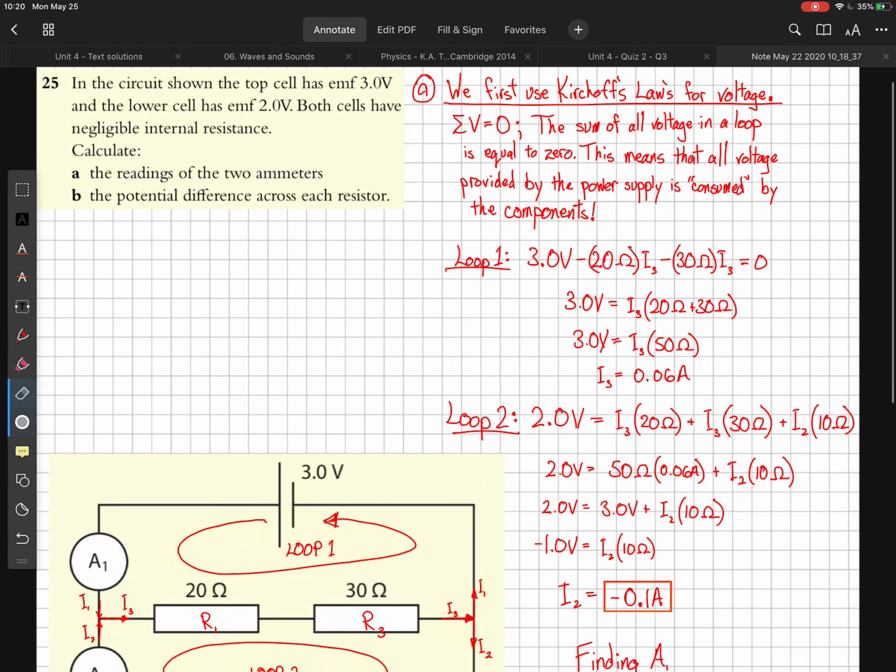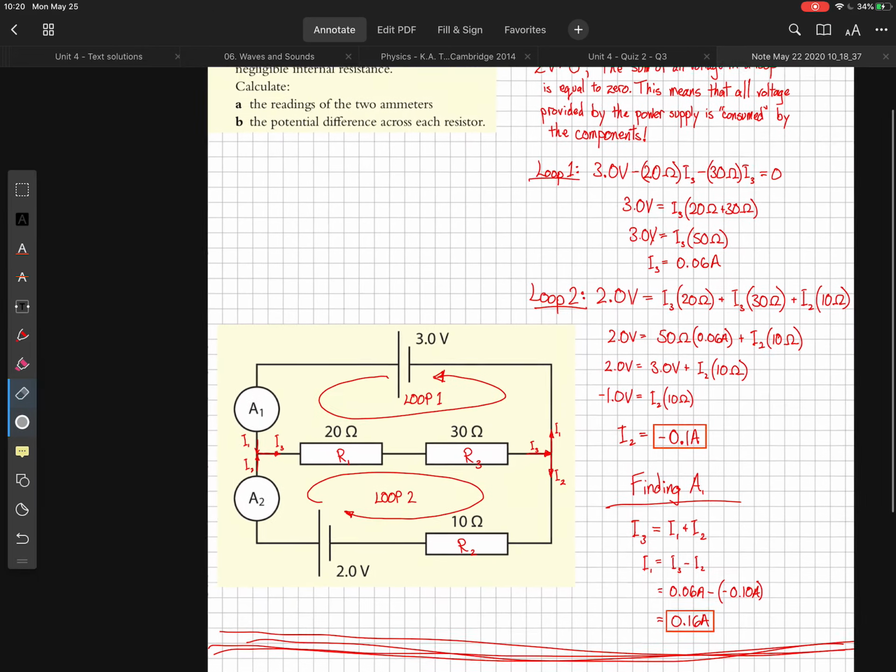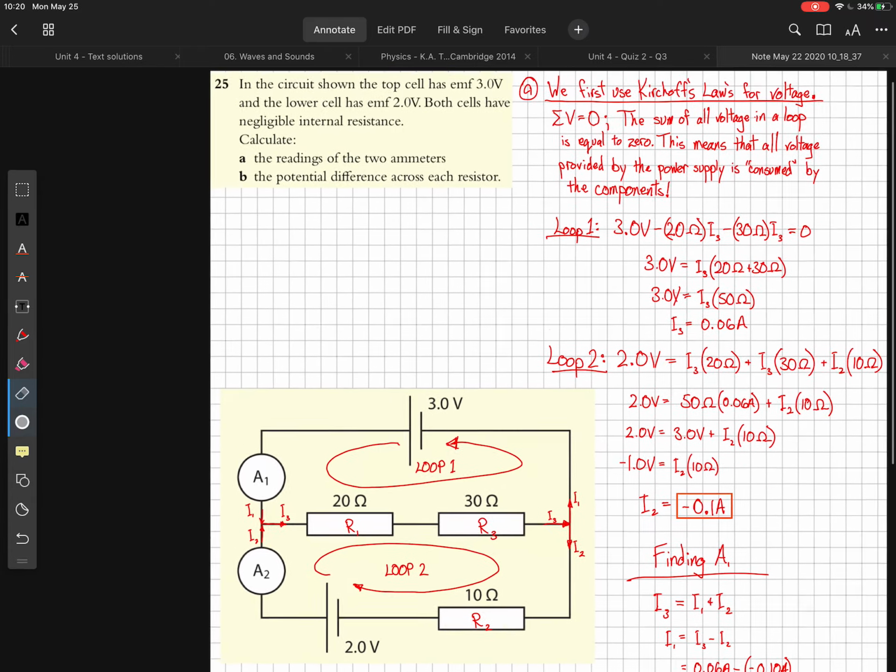Hey guys, I just want to take you through a quick look at Kirchhoff's law, and we're going to be using test yourself question number 25 for this quick exercise. So we have this circuit here, and we'll get into my markup there in a second.